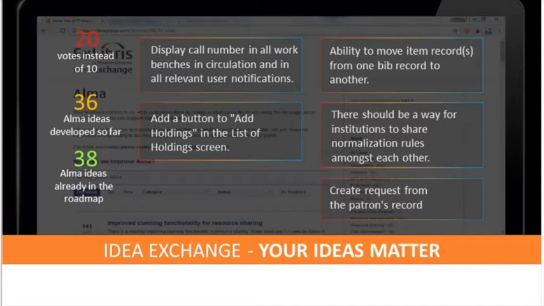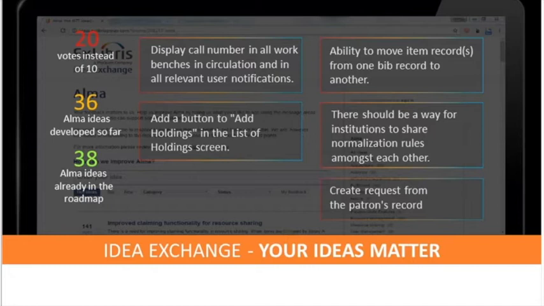And basically what happens is that ideas can be posted, ideas can be related to software developments that people would like to see. They can be changes in the way that our products work, really any ideas, and I would encourage you to take a look. And these really matter to us. This is really feedback that we want to have. And one very beautiful thing about it is that anybody can be involved with the idea exchange.